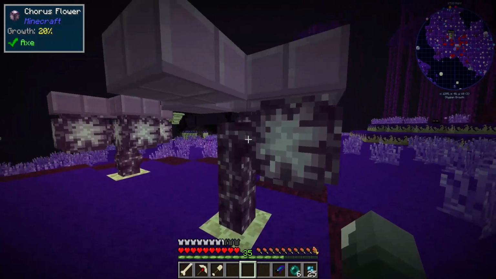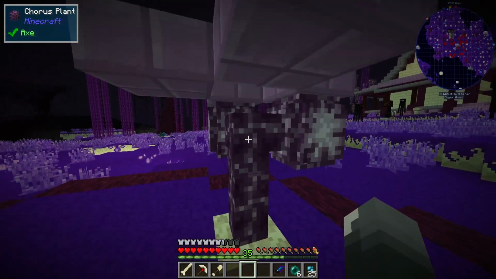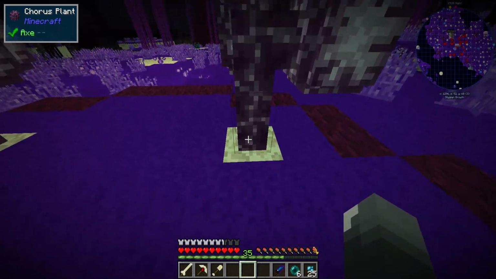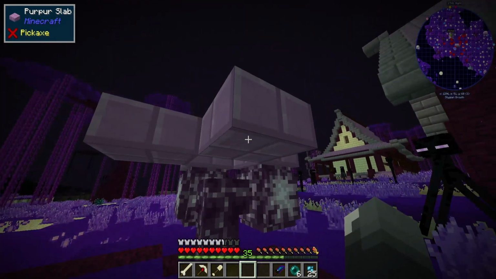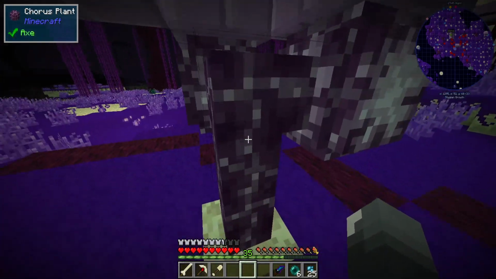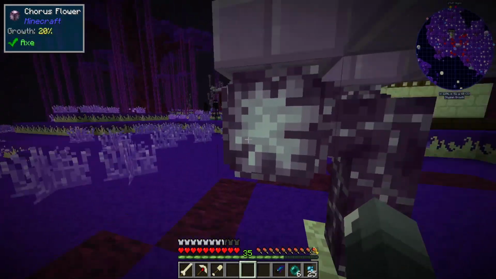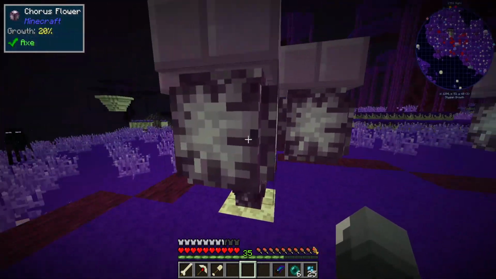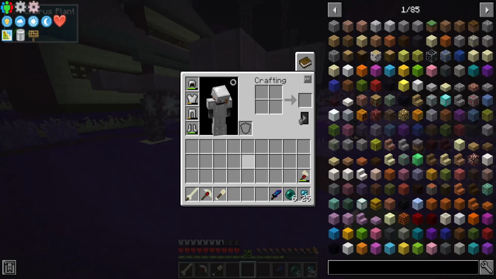But this is an easy way to get flowers: just put any block really, but I like to put slabs above. It's the third block. So you put a slab on the third block up and then leave this blank so it still thinks it can grow. And then it spreads out one and then it never grows again because it doesn't know how to do it.